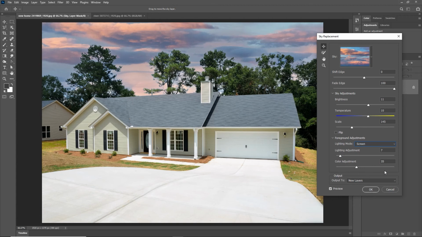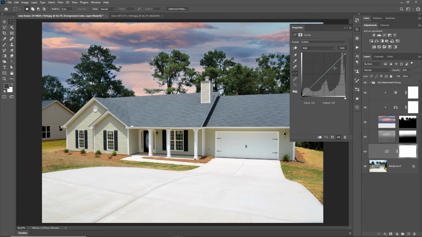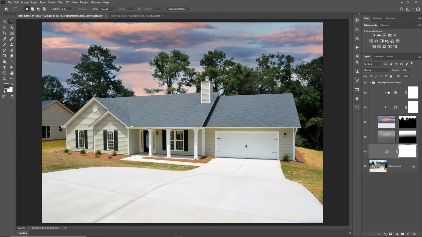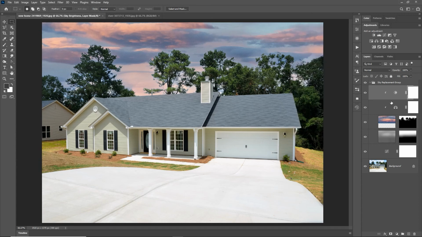And then when you're done and you're happy with the way it looks, you can output this to new layers. And if I click OK, what you'll see in there is these are effectively adjustment layers that have been added in the majority of cases. So I've got things like a curves adjustment here, which I can click on, and I can manually change it if I want to and adjust the properties there. Or if I go up here, for example, there's my brightness contrast adjustment, and again, you can see the brightness has been ramped up slightly. So these are all being done using adjustment layers, and they work just like any other adjustment layers and have masks down the side, etc.